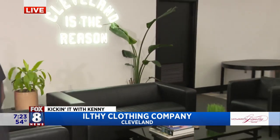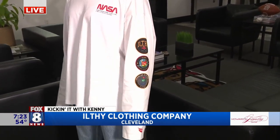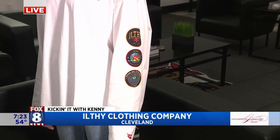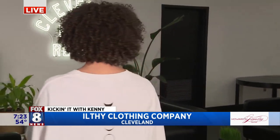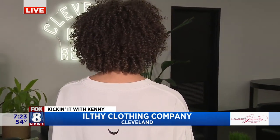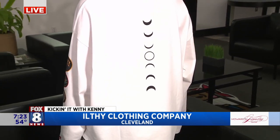Our next model is wearing some more of the gear. I like the little insignia on the side — that's kind of cool, almost like a mission patch. Yeah, we've got our Ilthy patches on the side and some slight references to Ilthy with our patchwork. Again, showing off the coordinates of Cleveland right under the NASA logo. This cut's a little different, a little bit more of an oversized look. Those sleeves are a little longer — it kind of shows the versatility of what we can do from a blank silhouette perspective.